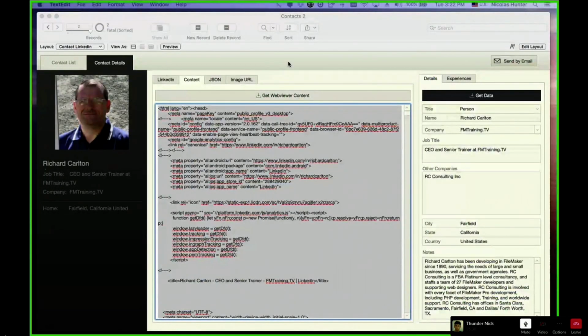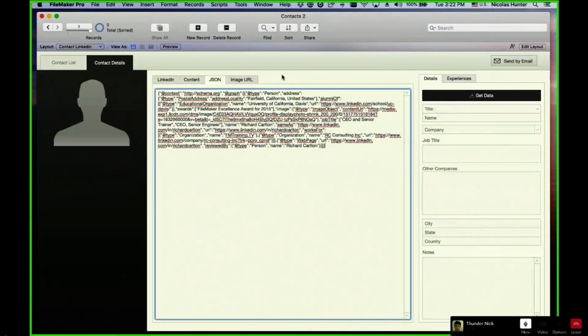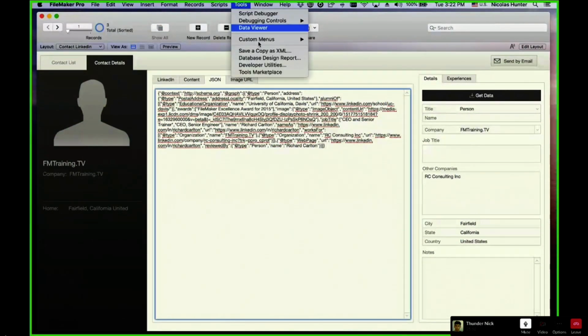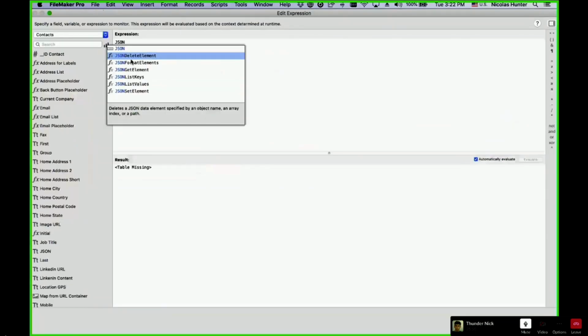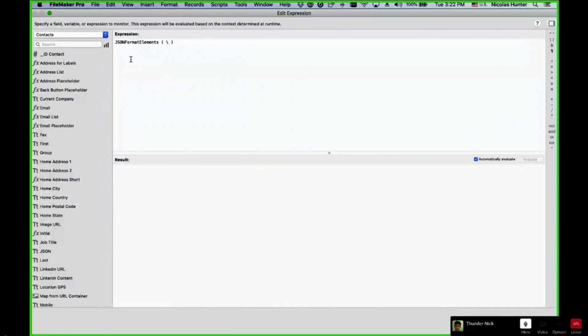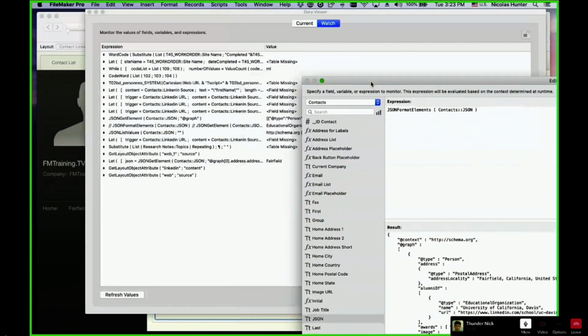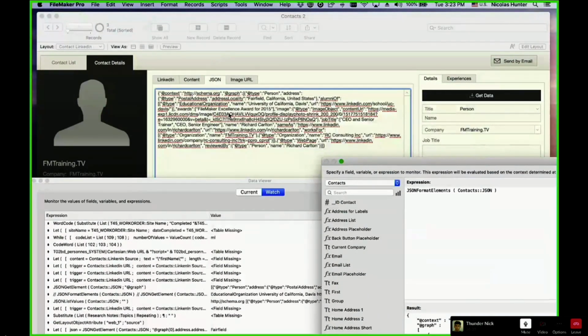I go to FileMaker, create a new record, and paste this here. It's JSON. Let's do JSON format. I just copied this from the page, and I want to format it. See this content here, it's pure JSON, and I extracted it from the page.